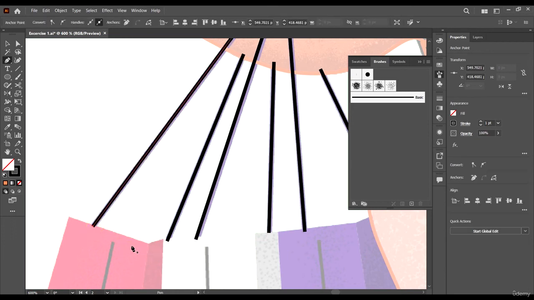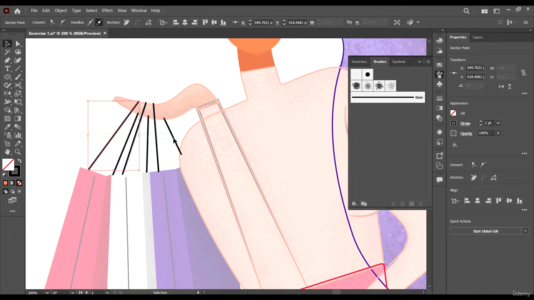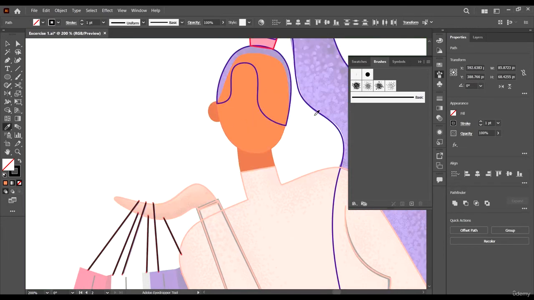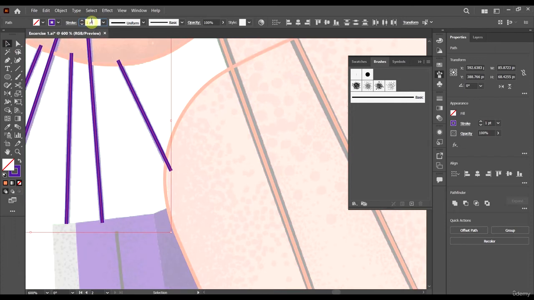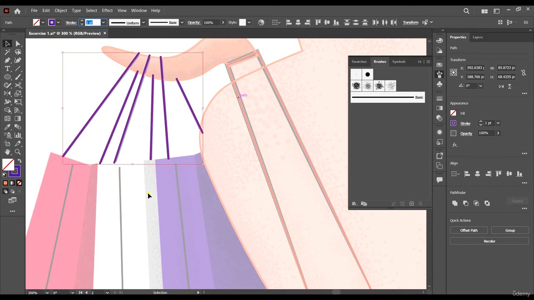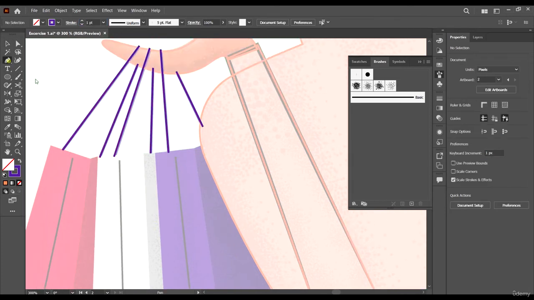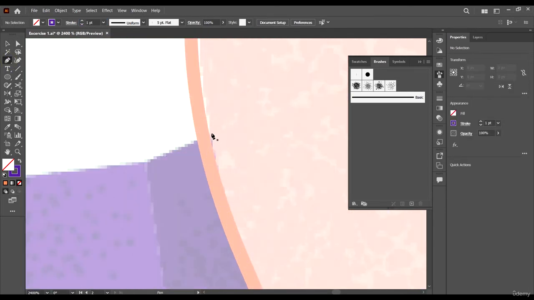This guy here. So select all of them, hit I, and just come and sample the stroke here. Increase, of course, the stroke size. Maybe we leave it at 1, and then try to create these other parts.